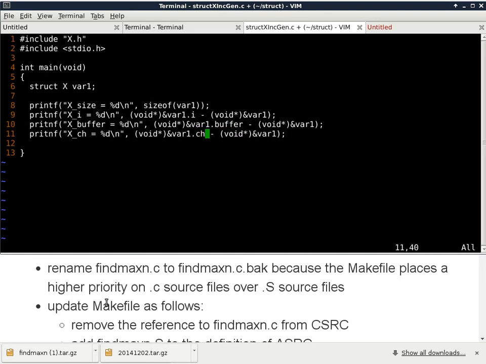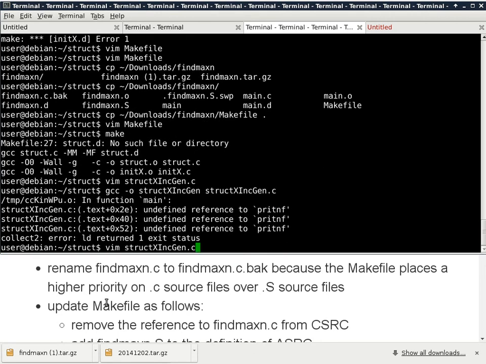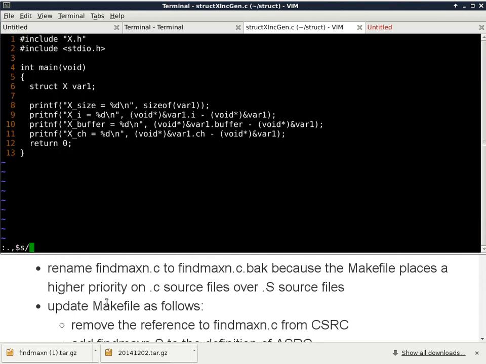Okay. And let's compile this first, make sure it runs, and then I'll come back and explain what it does. Get typos. Oh. You copy, paste the typos. Oh. We'll let the compiler figure it out. Okay. Undefined reference to printf. Okay, I see what you mean. Printf typo fixed.